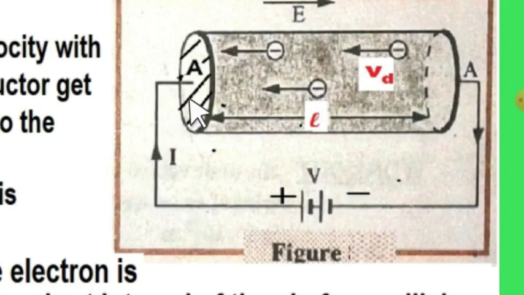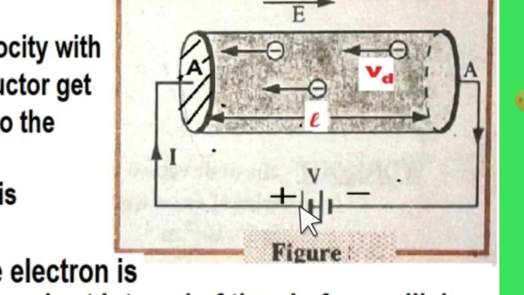Due to this applied potential difference, what happened? An electric field will be developed through this conductor. This side is the positive plate, this side is the negative plate. So you can think that the electric field is applied from the positive side of the conductor toward the negative end of the conductor, and in doing so the free electrons present inside this conductor will be moving from one end to the other end against the direction of the electric field. Got it? So this minus circle represents electrons.